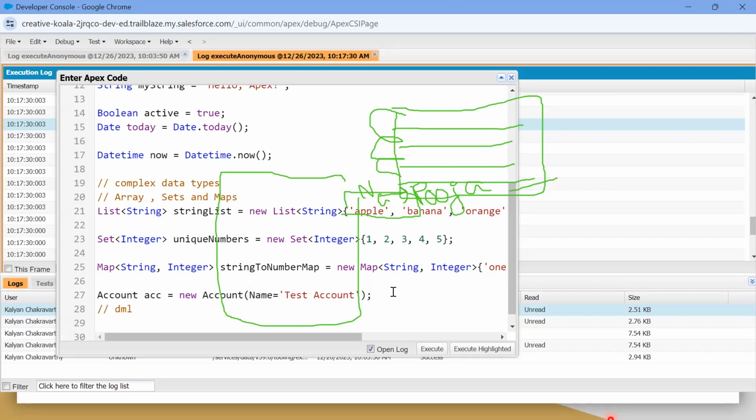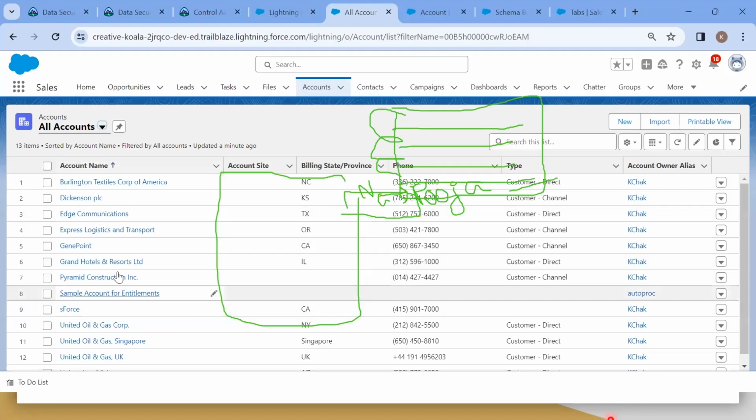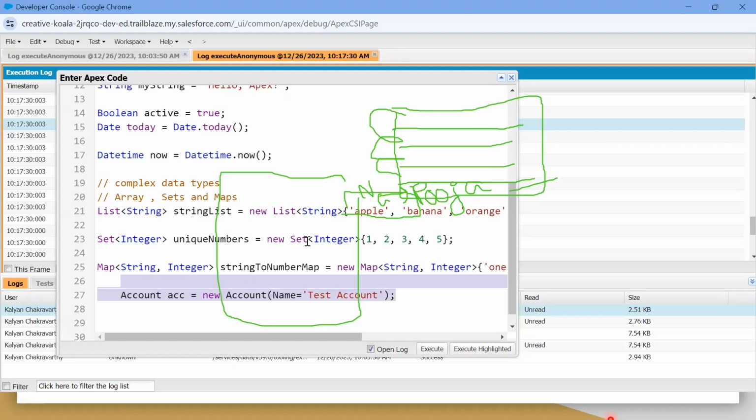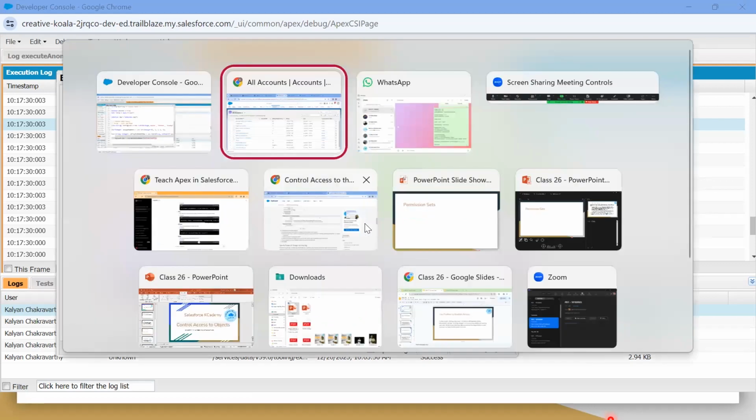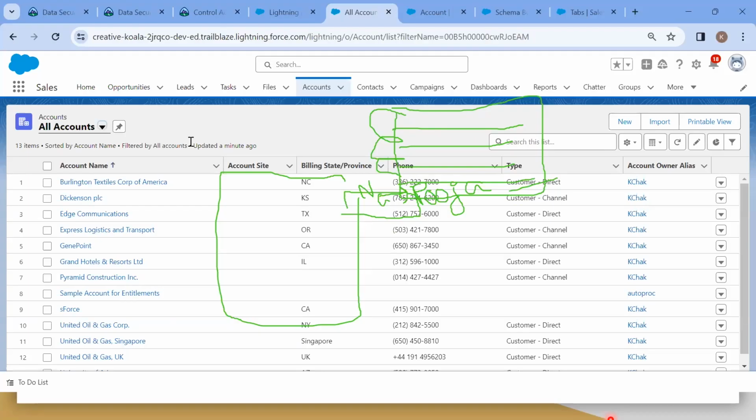So what is DML? What is insert? What is delete? We'll see later. Don't get confused. I have created the account and there is no account created here. It's just creating the account in the computer memory, not in the original database where the original data is.